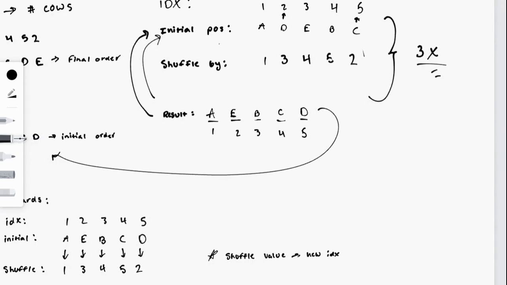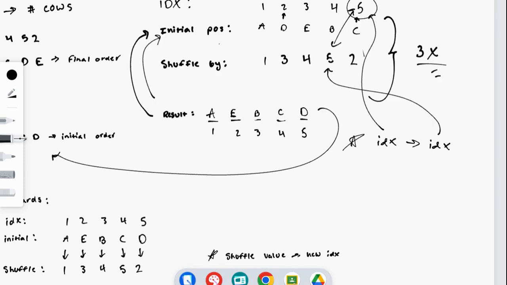And what was the key takeaway? Key takeaway is that the index position that the ID is at will point to the index position of where the value is met in shuffle. So this index value will be the equivalent of this index value, because these two need to be the same. So now we can just implement this code.